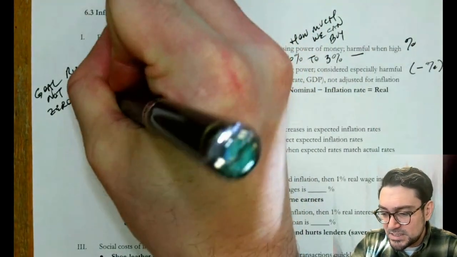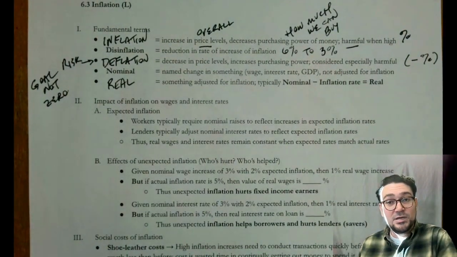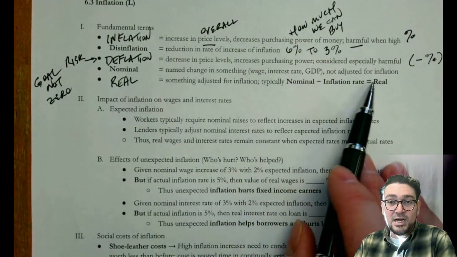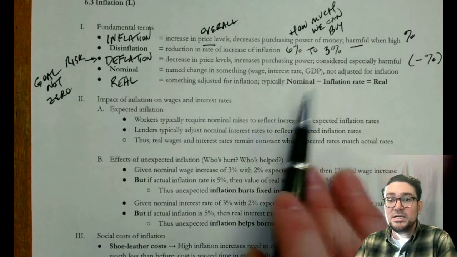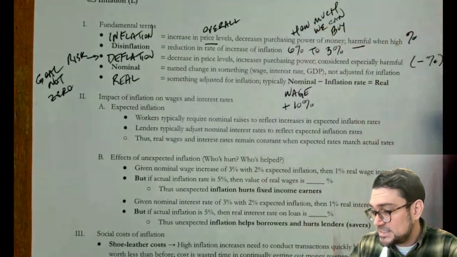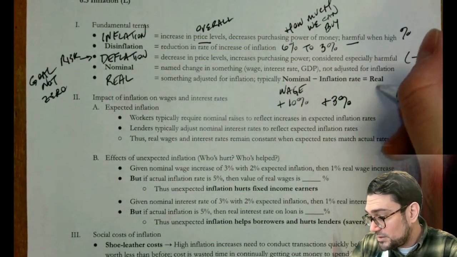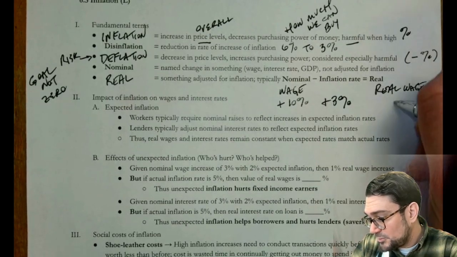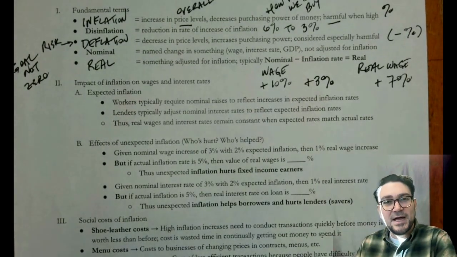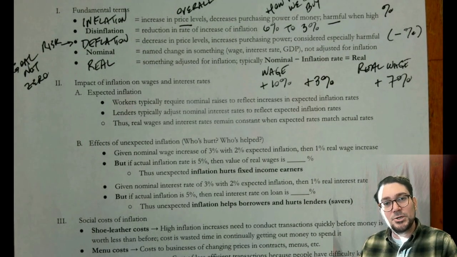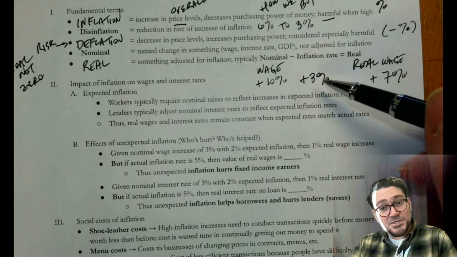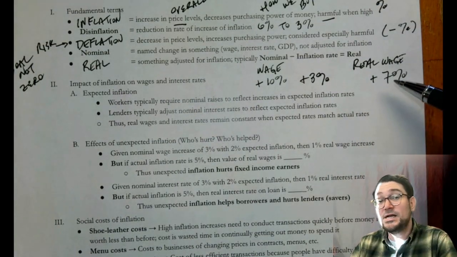Now, real means it's something that's adjusted for inflation. And so we talked about GDP being real by taking into account changes in prices. When we talk about other things like wages and interest rates, we can figure out what those are by just taking the nominal value and subtracting out the inflation rate. So for example, if I said that I give you a nominal wage increase of 10% higher, and I said the inflation rate was 3%, then your real wage only went up 7%, right? So you can kind of use this tool, nominal minus inflation equals real, to figure out what's the real value of maybe a paycheck increase. Or if I was charging you interest on a loan, you would do the same process. I would say the named interest rate that I'm charging you is, say, 10%. But the inflation rate is 3, which means that you're really only paying an interest rate of 7%.